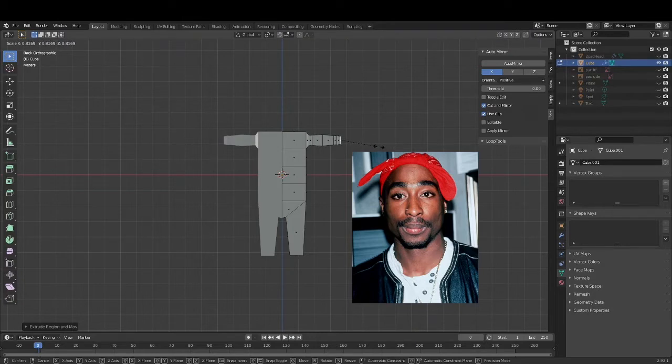Now that I'm just scaling left and right, I'm going to grab it and push it in a little. Then I'm going to extrude again. I'm going to scale it again. I'm going to extrude it again.